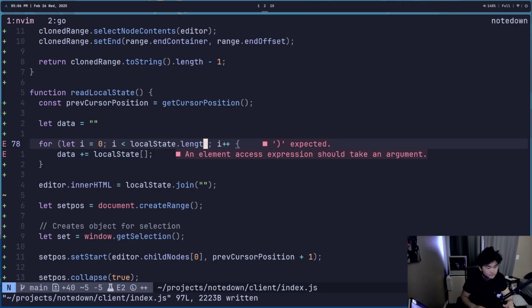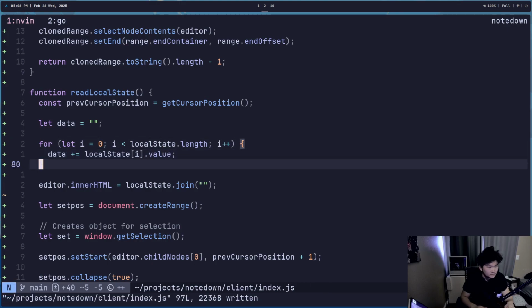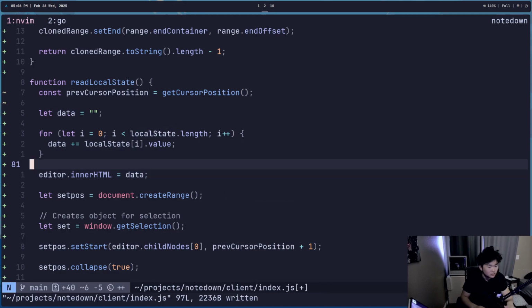Oh my god. I dot value, right? Then I will go and just data.